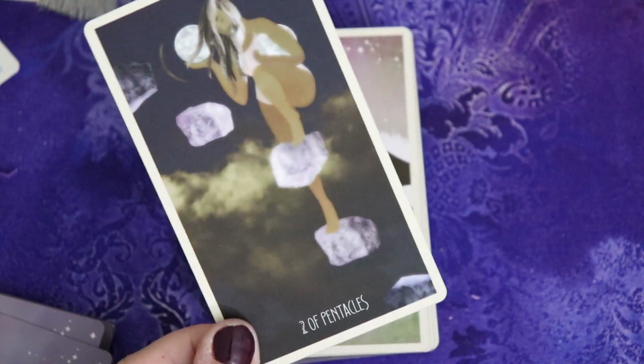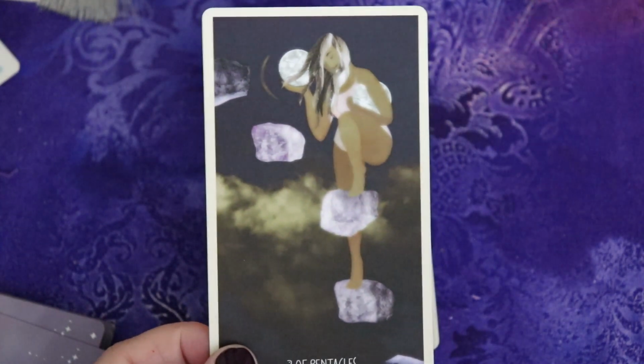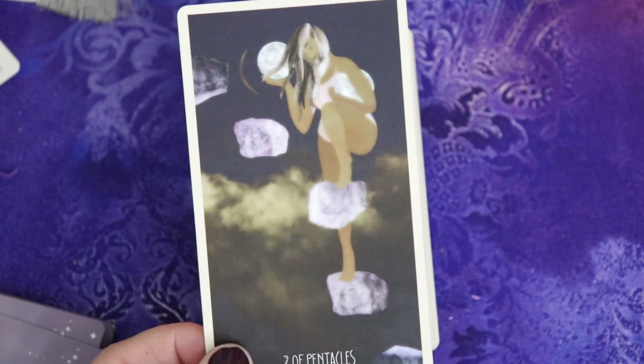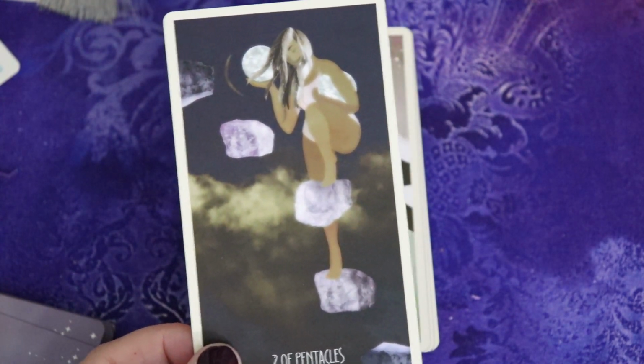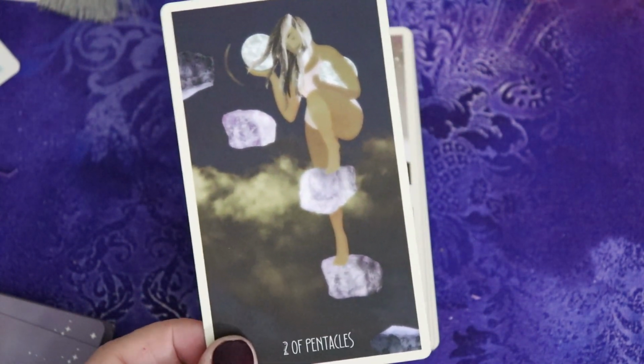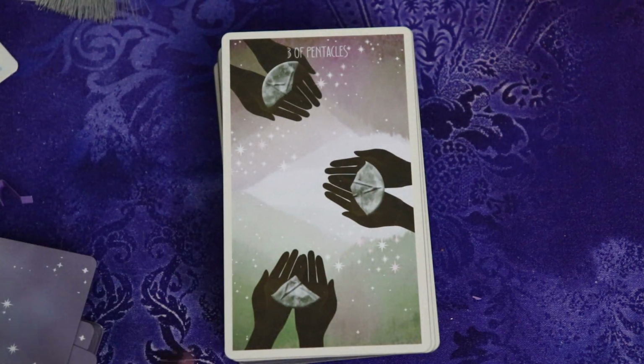And the first thing it makes me think of is, oh, maybe she needs to take smaller steps, right? And in the Two of Pentacles, we often see someone in a little bit of struggle, a little bit of juggling, trying to figure things out. And this just gives, I think, some really tangible advice for what you could do differently. I love this so much.